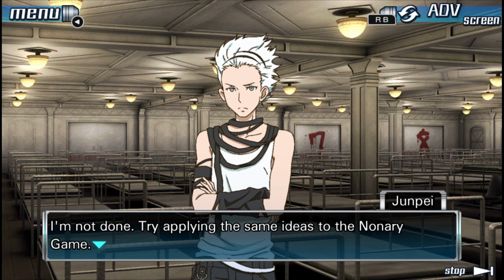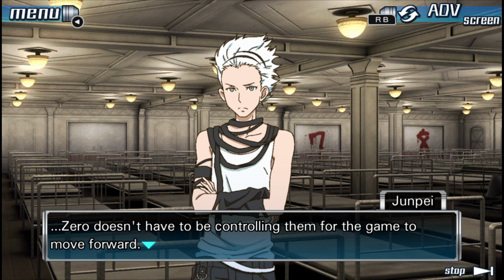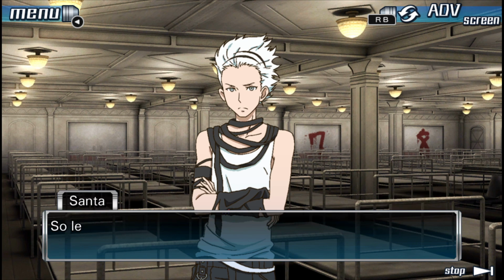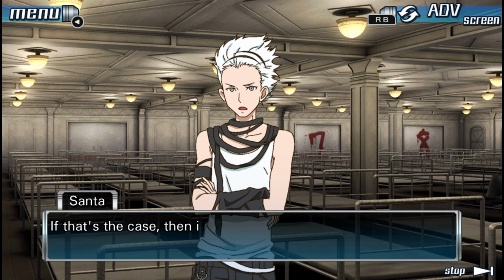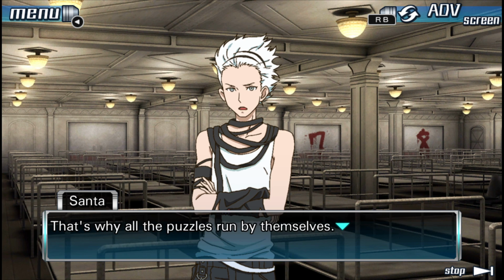Try applying the same ideas to the Nonary game. All of the puzzles here run all by themselves. In other words, Zero doesn't have to be controlling them for the game to move forward. Seems to be the case. Why's that? Why would Zero bother to do something like that? So let's say you and Clover are right. Zero's one of us. Mm-hmm. If that's the case, then it'd be really hard for him to keep track of all of us or control anything remotely. That's why all the puzzles run by themselves. That's what you're getting at, right? Seems like it, like a possibility.